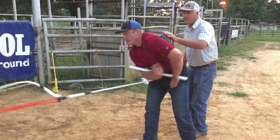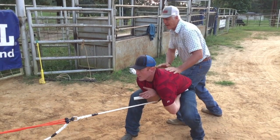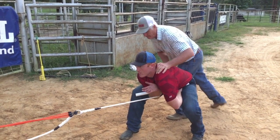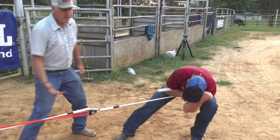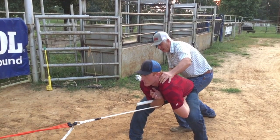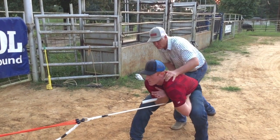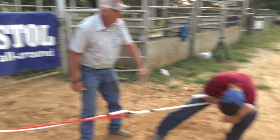Now, I want to show you where the hip of the steer is going, because here's what we're going to do. The motor of this steer is what we're throwing. Motor's in the back end, not the front end. All right, go, drive, and hit right here. Okay, so in other words, we're taking that hip of that steer. We're letting our hip, letting our body and our core drive that steer over us, and we go down in there.